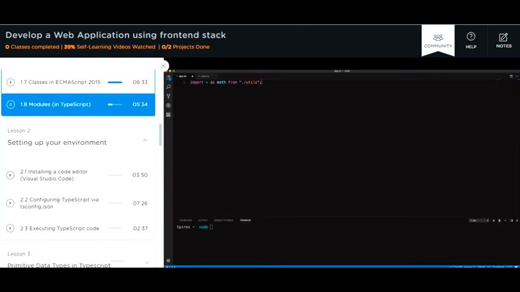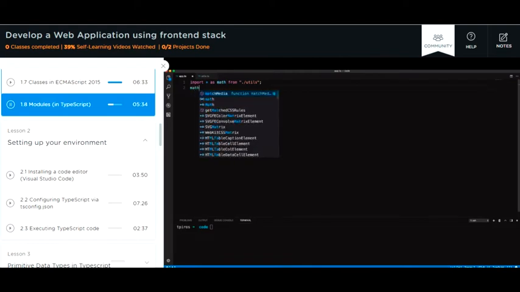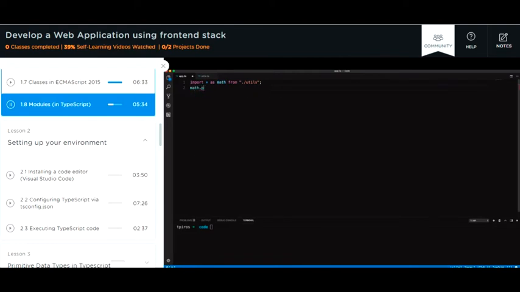In this case I'm importing everything from this utils.ts file, and I give it an alias called math. So I can go ahead and access math.pi, which is going to return 3.14 for us, because that is the value that we have specified in utils.ts.